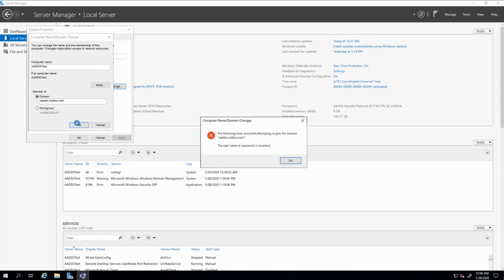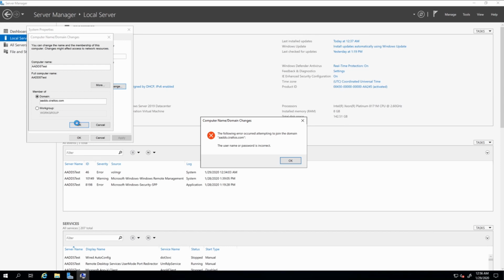This account was sourced from Azure Active Directory, so it's a cloud-only account. Azure Active Directory does not have a copy of that legacy password hash, so it has nothing to sync to Azure Active Directory Domain Services. Because of that, Azure Active Directory Domain Services has an invalid password, or no password at all, so I'm not going to be able to log in with this.